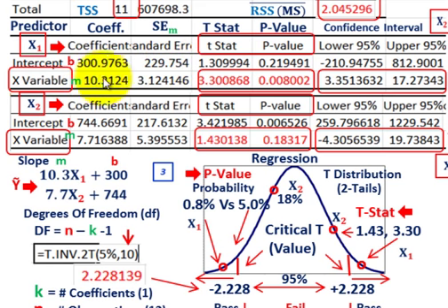Really, we want to just look at those two, x1 and x2, the coefficients based on our linear equation. So we have a t-stat and a p-value, and we also have 95% lower and upper confidence intervals. But the key is that t-stat, and we can also look at it in terms of our p-value. For x1, we come up with a t-stat of 3.3, and for x2, a t-stat of 1.4. So let's try to make some sense out of that.